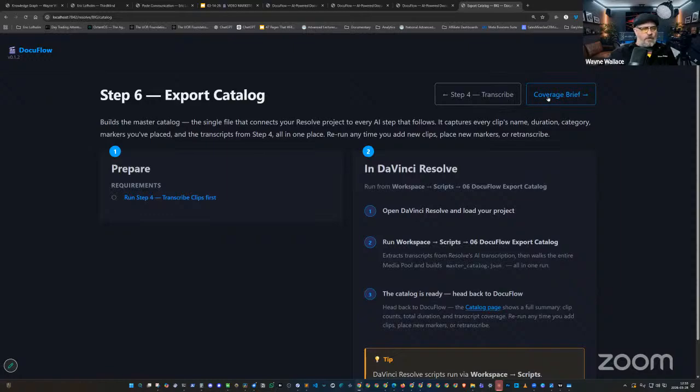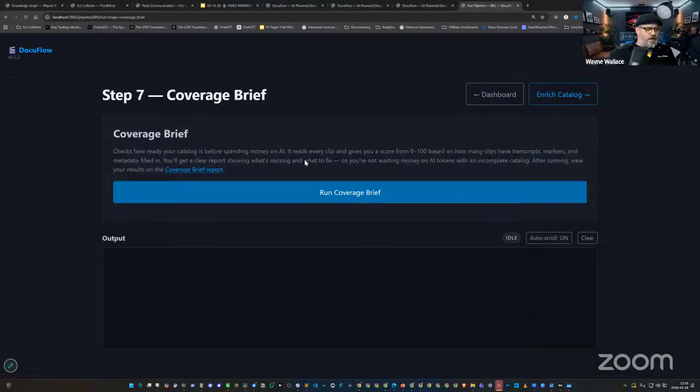And then the coverage brief checks the coverage of the catalog to see if we have enough info before spending money on AI to analyze it. So we can't run that yet.